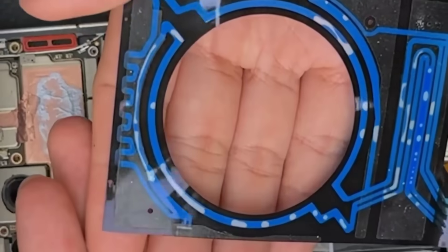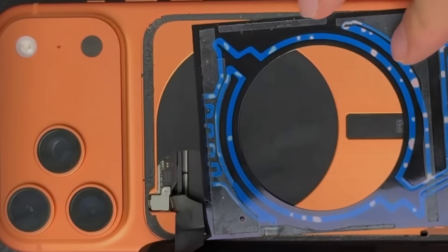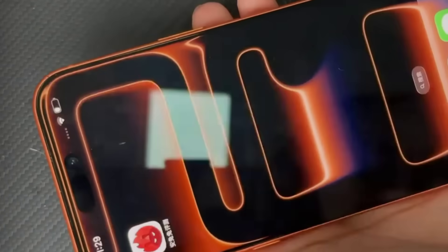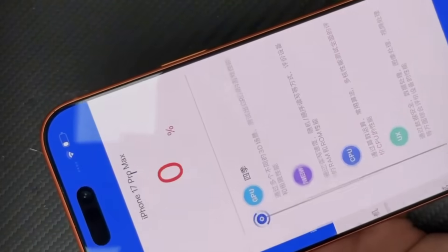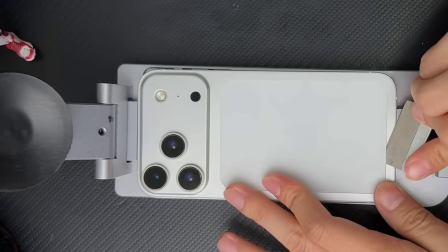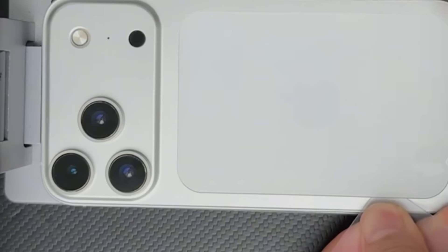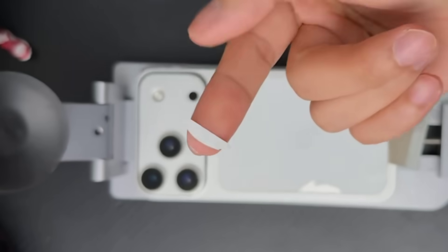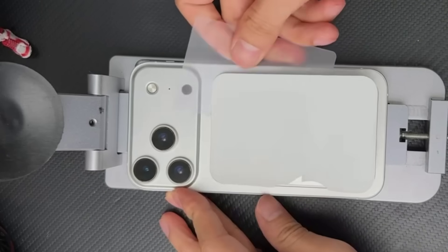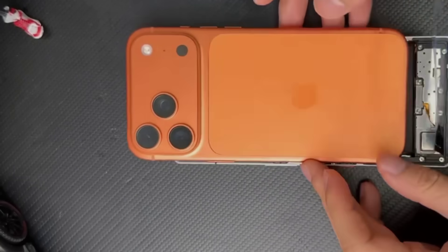Open the back cover of the iPhone 17 Pro Max. After opening it, place the running liquid cooling system directly inside the back panel of the iPhone 17 Pro Max, and then completely adhere the water cooling to the middle frame of the phone. Cover the back and start running the score. Let's also remove the back cover of the XR during the break — but the glass on the back of the XR is not of good quality. It really broke. Now that the 17 Pro Max is done running, let's put the XR aside and take a look at the 17 Pro Max's scores after the water cooling modification.